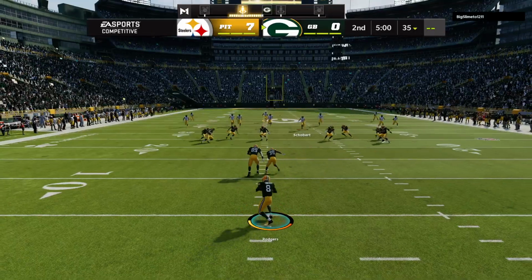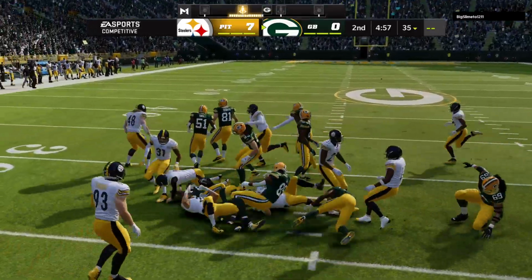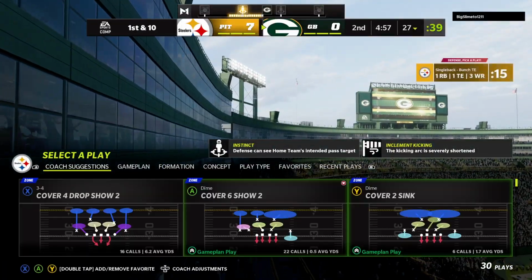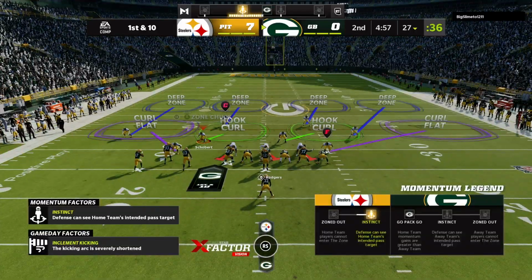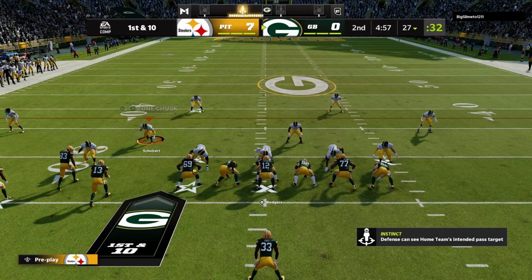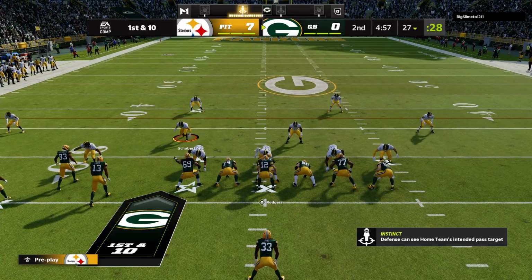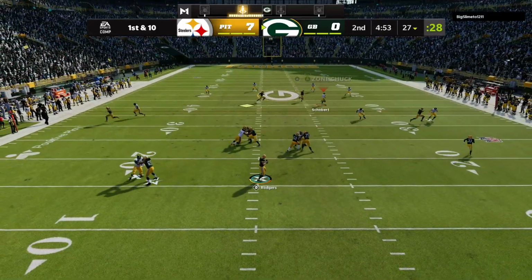Rodgers on the return. And out a little across the 25 to the 27. About set to get this drive started, the Green Bay offense at the line. And following the pick six, and they had decent field position in throwing that pick six, we'll see how they attack this drive. And I think all you say to your guy is, listen, let's just take care of the football a little bit better.